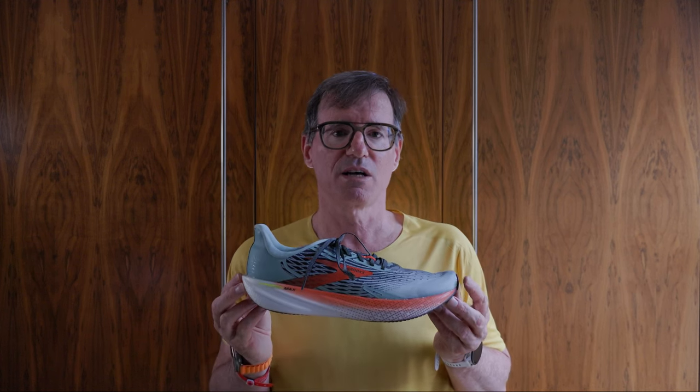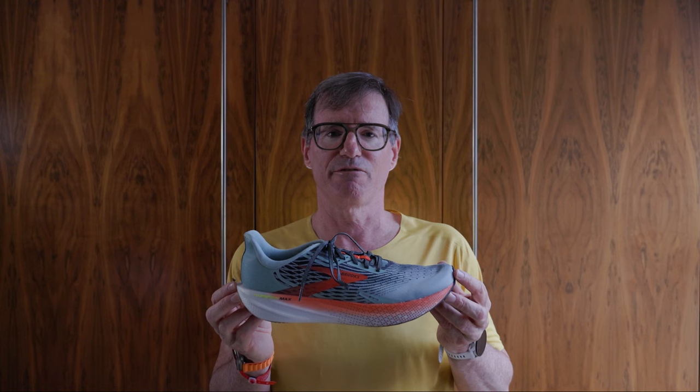To go back to the question I was originally asked — one shoe — I'd pick the Brooks Hyperion Max. It'll do everything really well. It's not too expensive, it's pretty fast, it's pretty comfortable. It's a great all-round shoe. Brilliant as the Brooks Hyperion Max is, there's only so much that one shoe can do. If you're running more than a couple of times a week — and certainly if you're running on consecutive days — I think you should invest in more than one shoe. To return to the science: 'Multiple shoe use and participation in other sports are strategies potentially leading to a variation of the load applied to the musculoskeletal system. They could be advised to recreational runners to prevent running-related injury.' And I think we all want to prevent running-related injury.